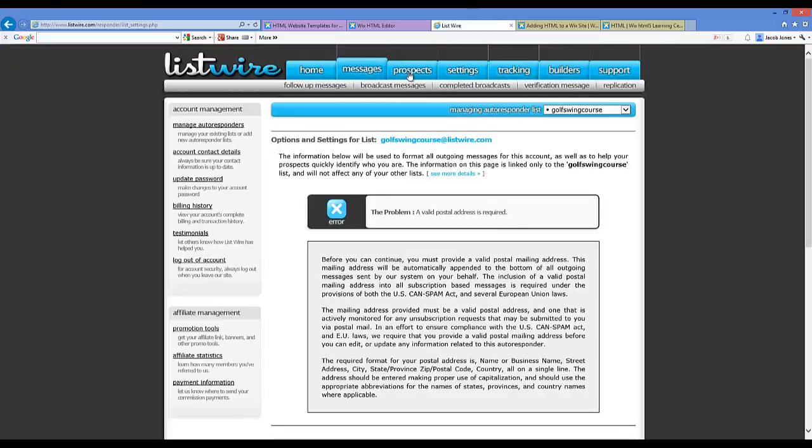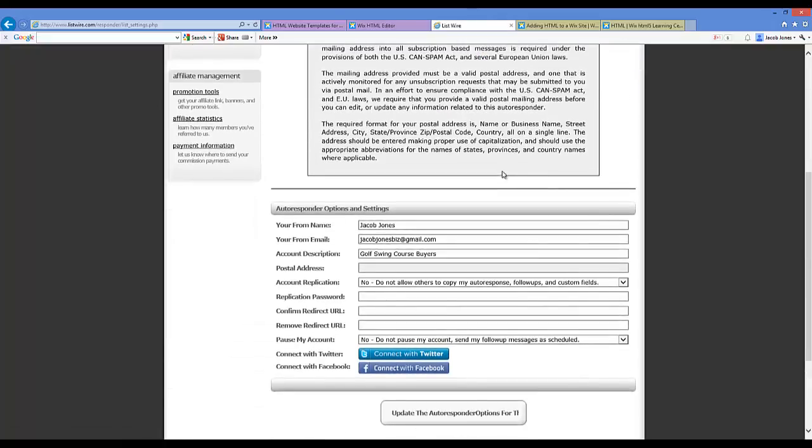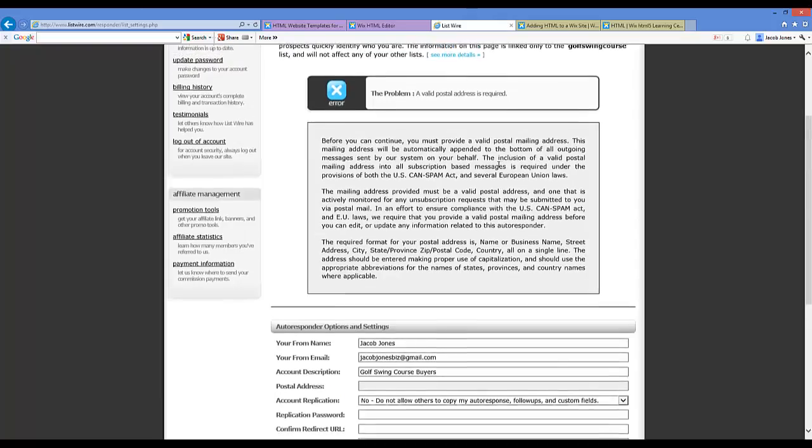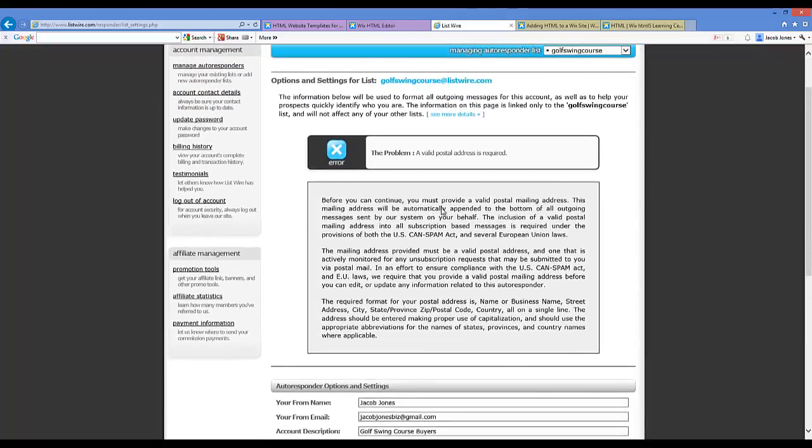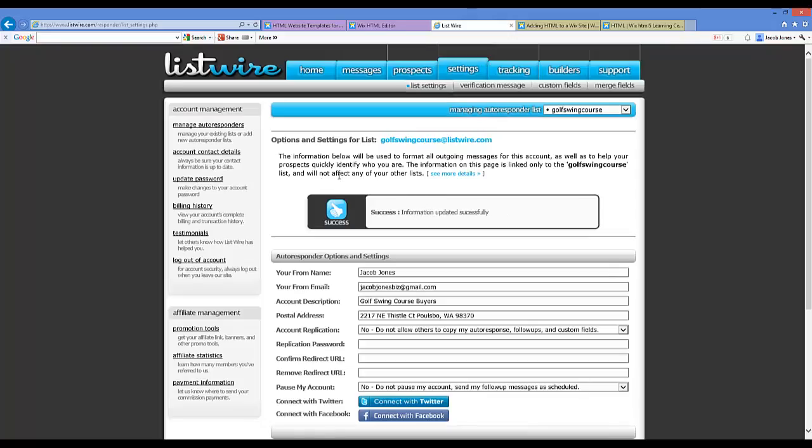Next thing we want to do is go right on over here to builders, and then prospects. So go up here to prospects, and we want to go to subscription form. Subscription form. And it looks like it's going to ask us to update our address. So let's go ahead and make sure that is updated. Okay, it looks like our address has been updated successfully.